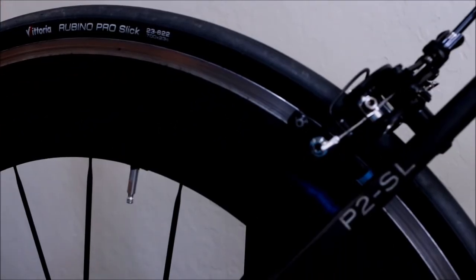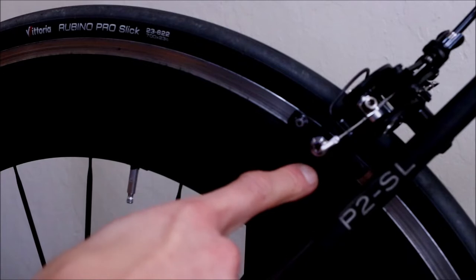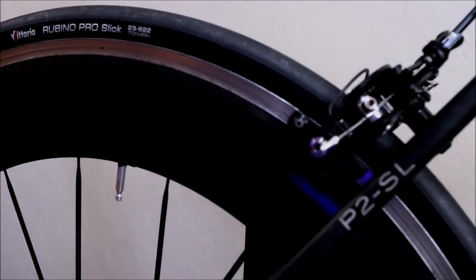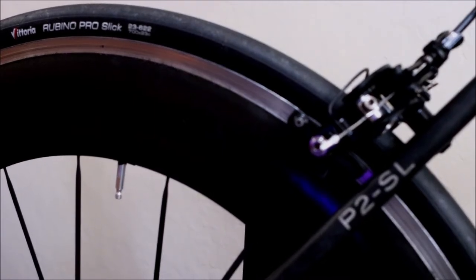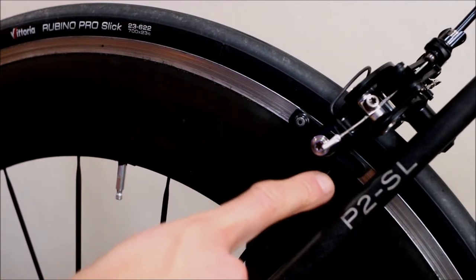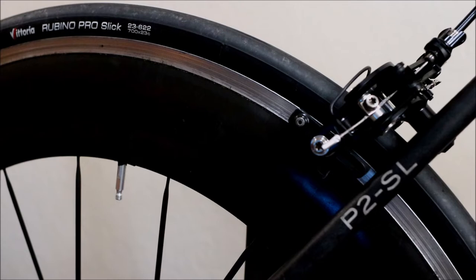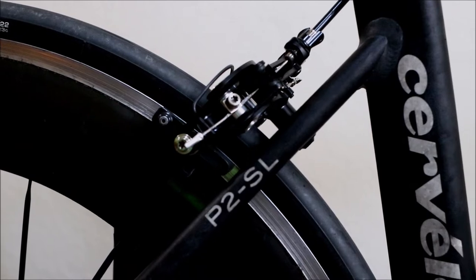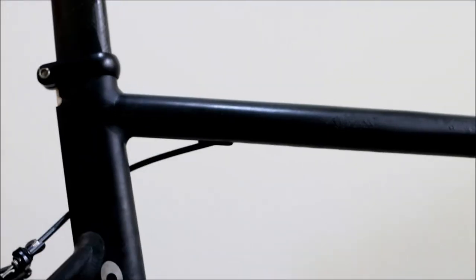My rear brake, the brake pads, I kept the KCNC brake pad holders. I don't know if you can see this, but the KCNC brake pad shoes have that little winglet thing, which works as a heat sink. So that's why I kept those on there instead of the EE brake ones. I don't think there's that much of a weight difference.